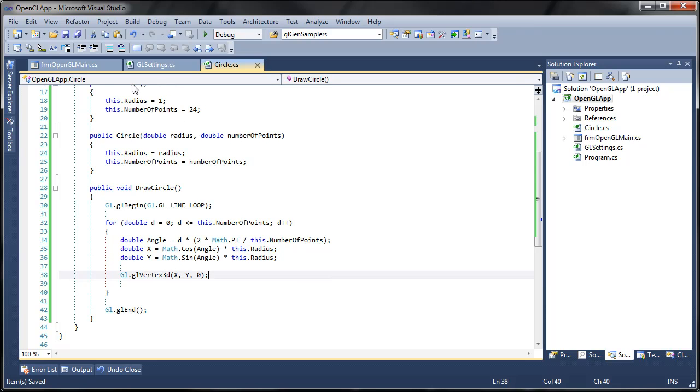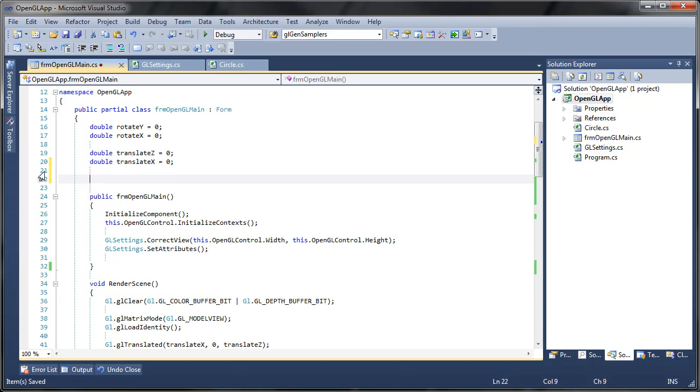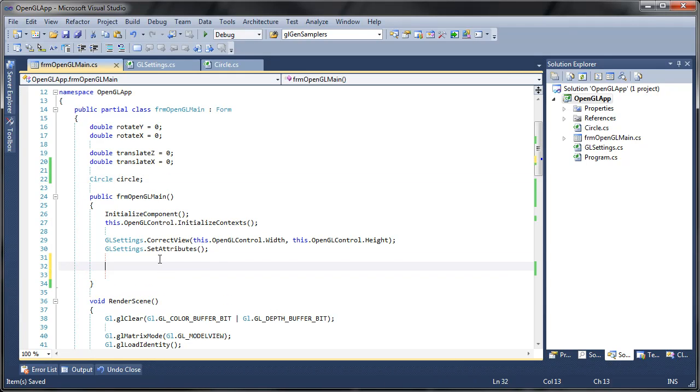Okay, now let me go here into my main form. Let me take out this glow thing as well, it's not needed anymore, and I'm going to specify here circle. Once the main form has been created, please create for me a new circle.